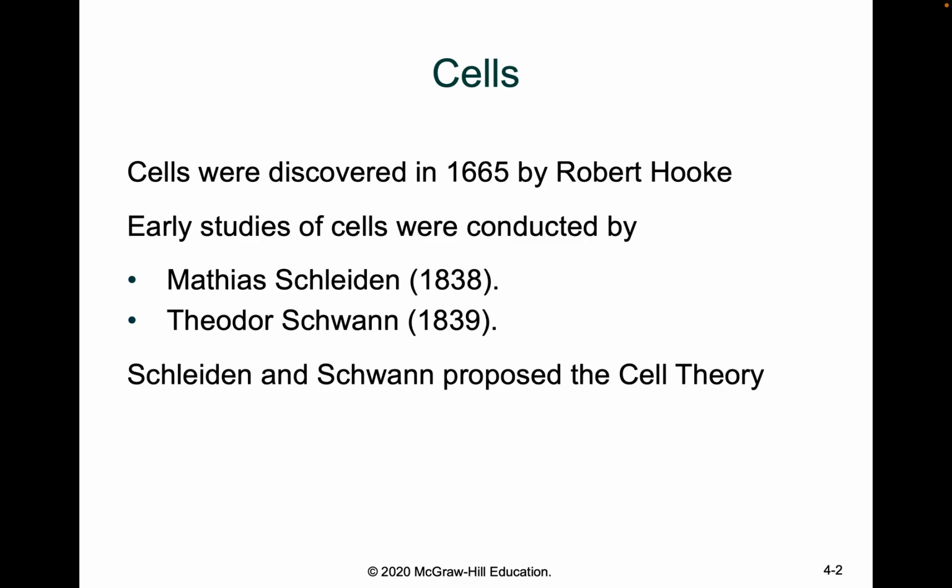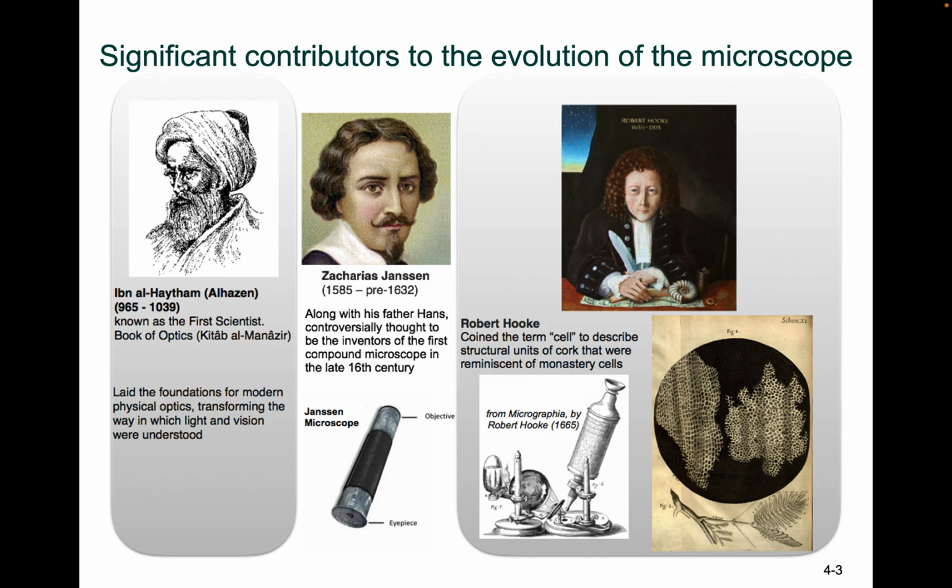And this really goes back to the day when we didn't have any microscopes. There was a lot of theory behind these cells. We didn't know much about what they were. It was only once microscopes were invented that we were able to discover cells. And if you want to really track the science behind it, it all started off with Ibn Haytham, who is known as the first scientist. Most probably he's not the first scientist, but this guy was smart enough to record the scientific methodology. So that's why he's regarded as the first scientist.